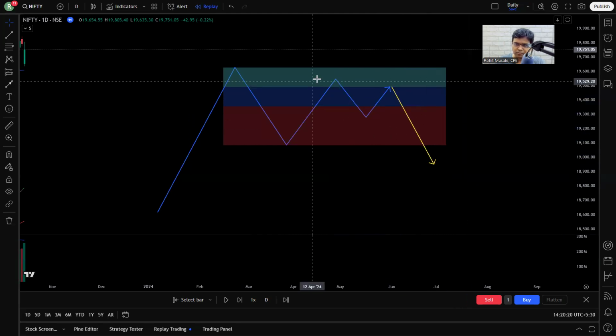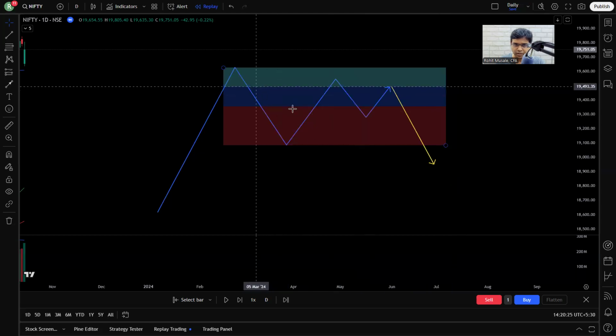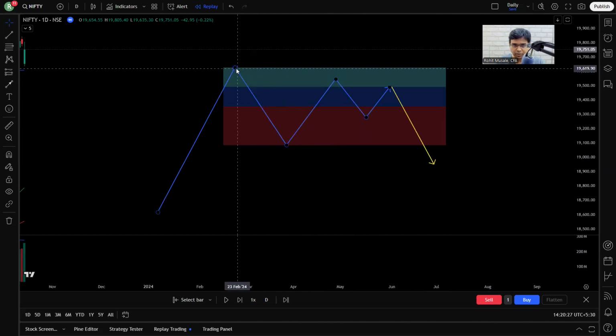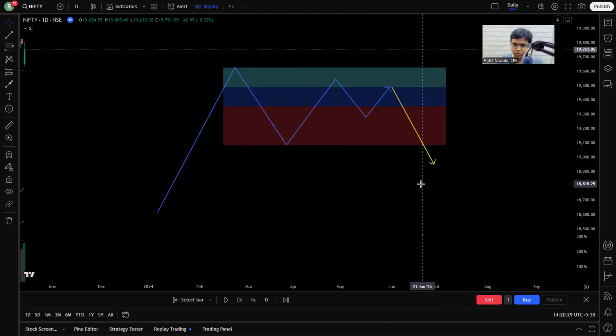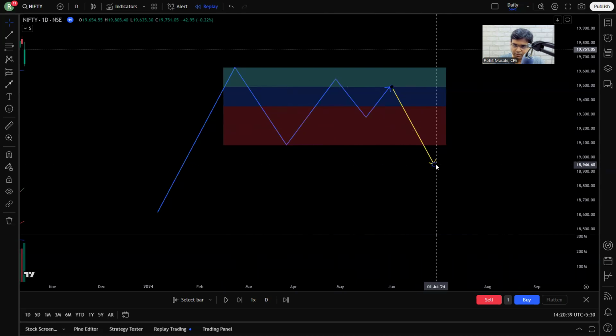Now imagine, let's say after this point number 5, the price begins to collapse. See, now you have a complete reset of the base. Tell me how many points in the base now. Now you have 2 points in the base. Point number 1, point number 2. What was the definition of point 2? Point 2 is the lowest point in the base after point 1. So after point 1, you have this point, this point, this point. Which one is the lowest? This is the lowest. So now you have only 2 points in the base.